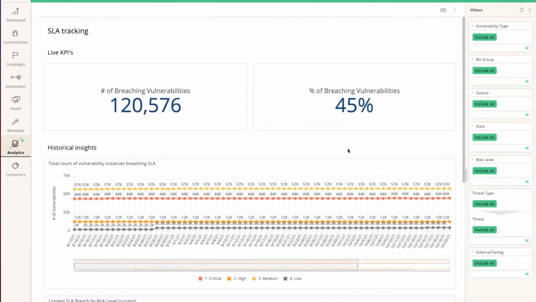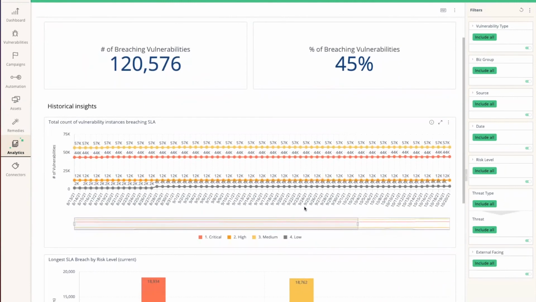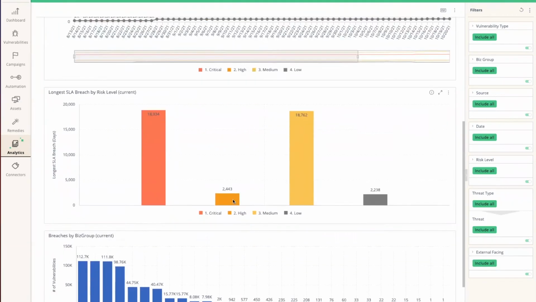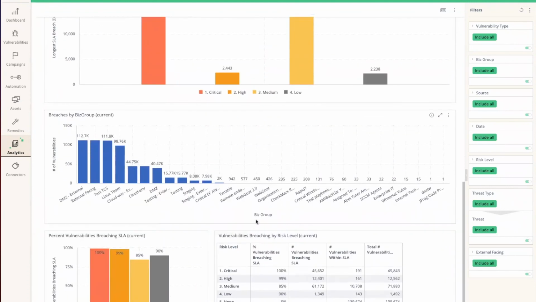Based on what you've set from an SLA perspective, I could get KPIs around which of my critical, high, medium, and low vulnerabilities' SLAs have been breached. For those, how long have they been breached for, right? So, for my critical, what are the longest running SLAs? You could break this down by business group. You could break it down by critical, high, medium, and low vulnerabilities that are breaching, or that have been breached from an SLA perspective. So that gives you some more context. Again, slicing and dicing that data down is available for this report, and then being able to export it out.